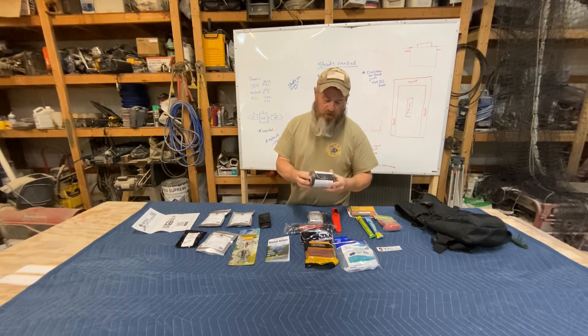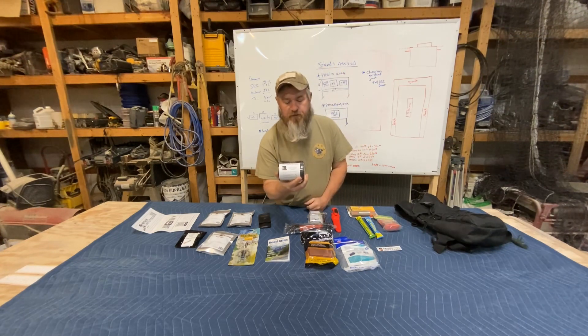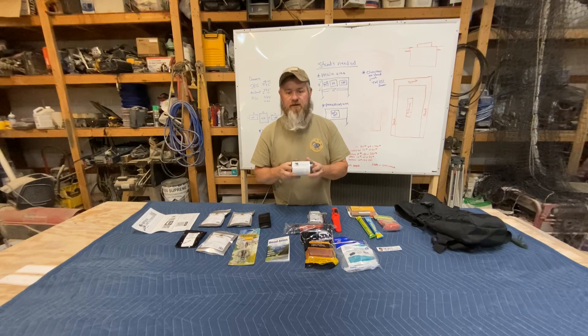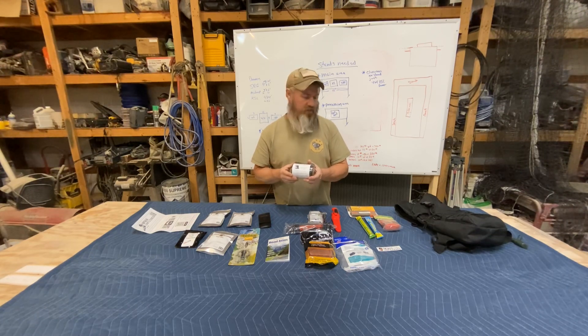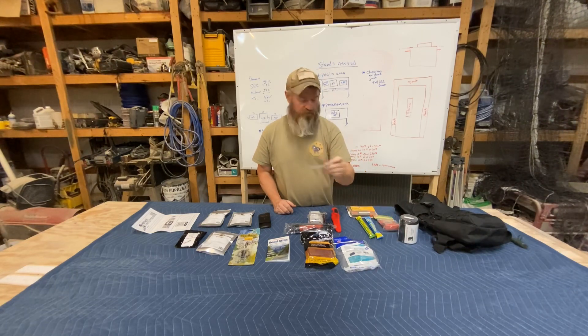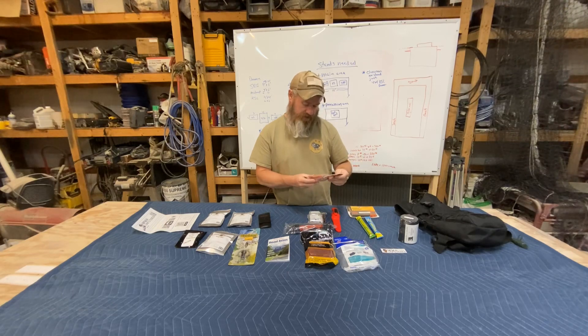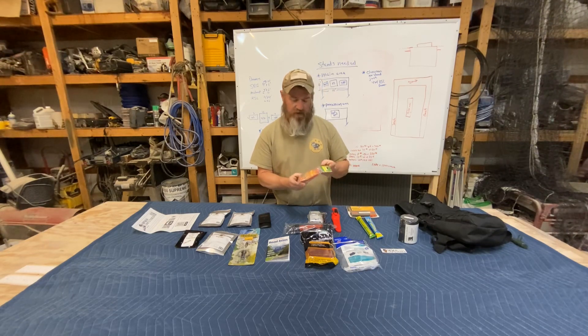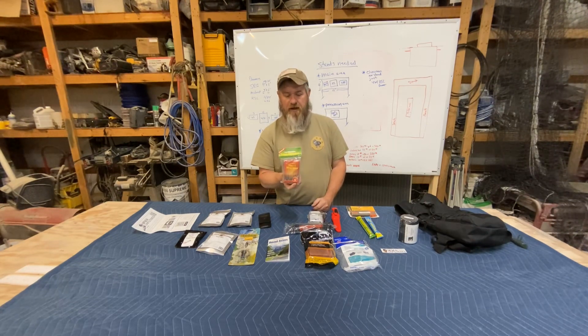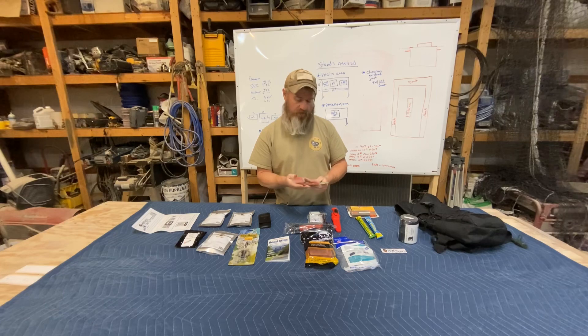One of the items is a 36-inch universal splint. You can mold these — if you've got a broken arm or anything you need to immobilize, you can use it. I keep a splint in my get-home bag as well. You also get an awesome Spaggs Unfiltered sticker or two, and then four sets of hand warmers — these are six-hour hand warmers. When my hands are cold I'm dead in the water, so hand warmers are great to have.